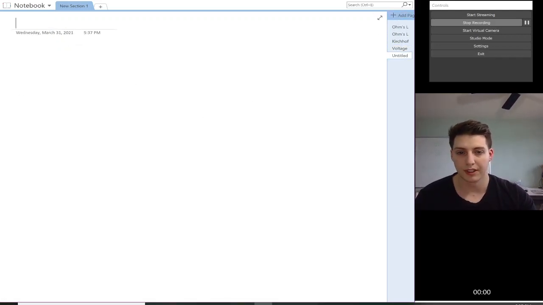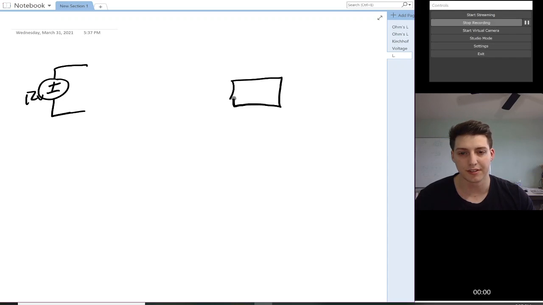Now, we can look at why we would need the voltage divider. Well, let's say we have a 12 volt battery. This can be something like a car battery or motorcycle battery or some kind of voltage source or battery. And let's say we have a device that you will plug in that can only run off 5 volts. If you apply 12 volts to it, you will blow up the device. It will not work, it will break, and the warranty that you bought it with will not cover that. So we are out of luck, unless we can use something that can get us 5 volts to the input.